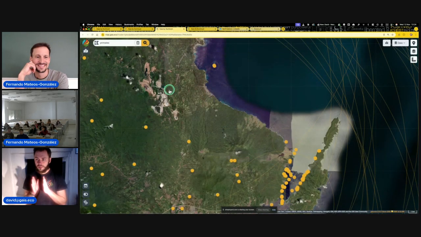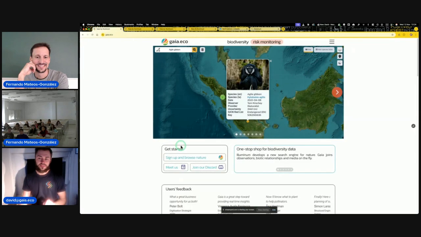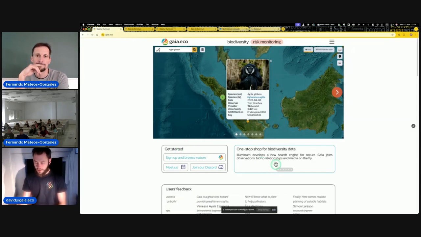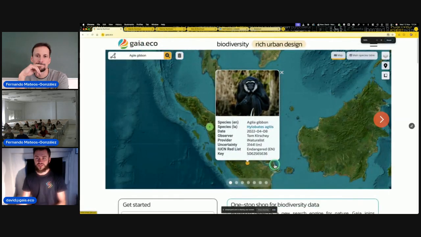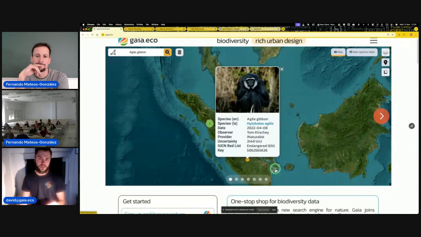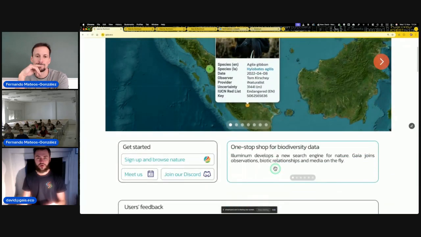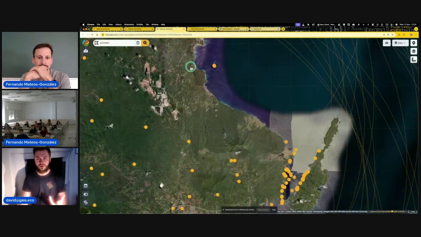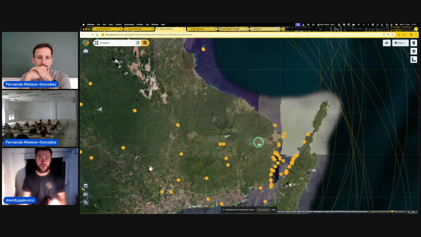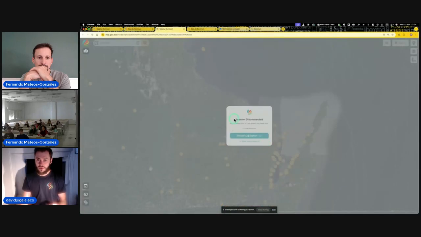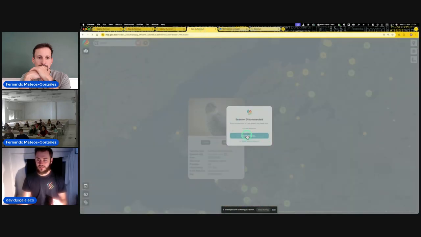Okay, what is Gaia? Gaia is a search engine and a biodiversity data eShop. I try to simplify the work of ecologists, landscape architects, biologists, and people who are working in compliance. One problem is that data is scattered. It exists in thousands of databases and research projects. So what we want to do is centralize data into one place and offer it for download. Gaia restarts itself after a while.